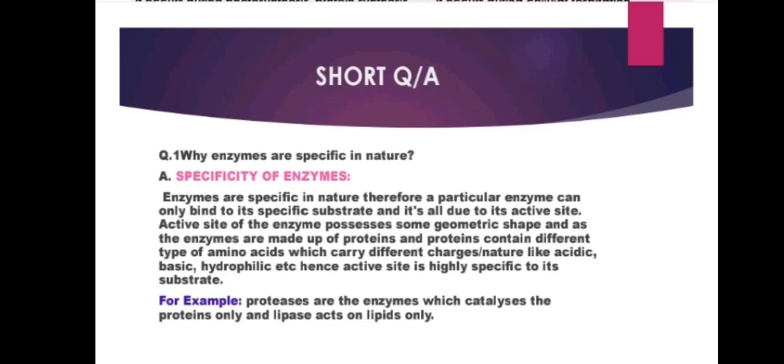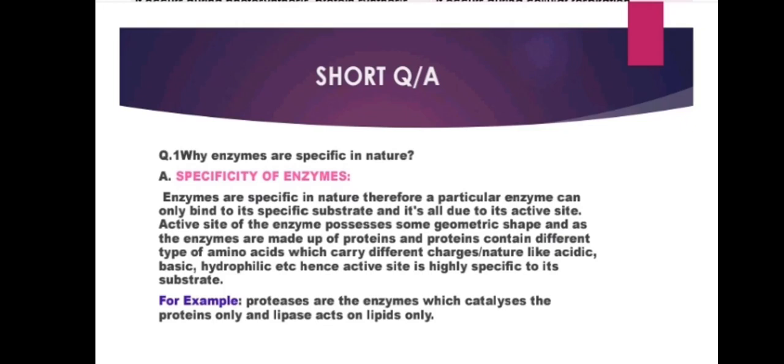So basically the substrate is our requirement, and when the substrate combines with the enzyme, it forms the enzyme substrate complex. So the end product will be the key and the lock. When the key is fixed with the lock, that will be the enzyme complex. And it's all due to its active site.